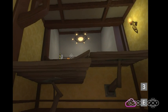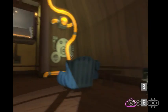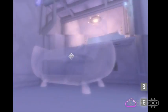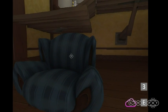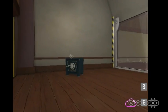So it looks like there's a ledge for me to get up to here, but I can't quite make it. So I'm going to try and pick up this chair here and bring it over, but it's too heavy. But if I switch to Fluffy, it suddenly turns into the plush, stuffed animal version of this chair, and I can easily pick it up and chuck it around the room however I want, because it's now 10 times lighter. So if I move this chair over here and drop it down and switch back to normal, I can jump up and out. So each dimension that you get in Quantum Conundrum allows you to basically have a new tool in your toolbox to solve these different puzzles and challenges.